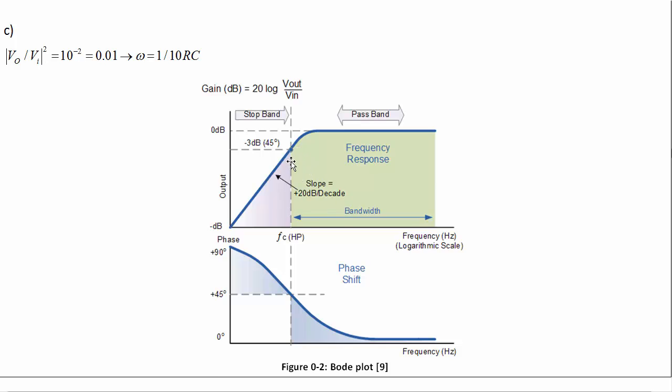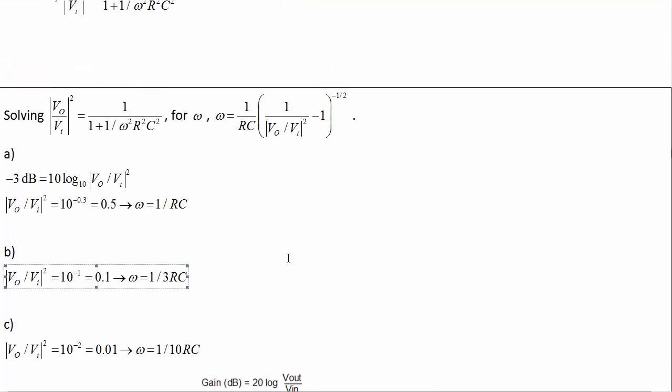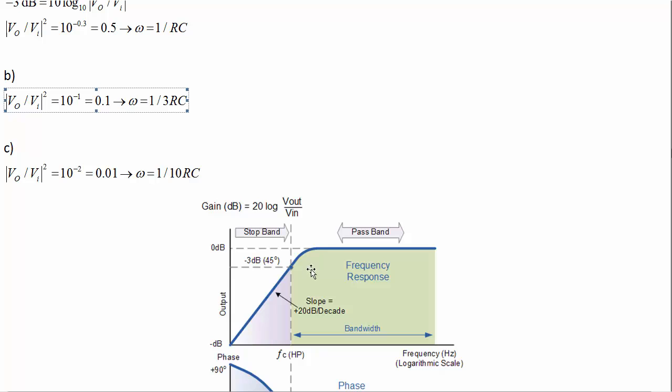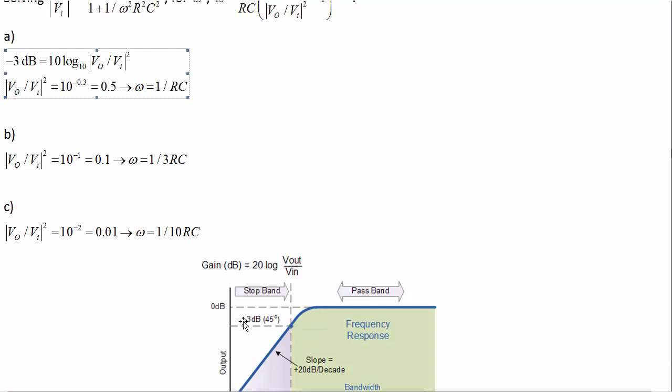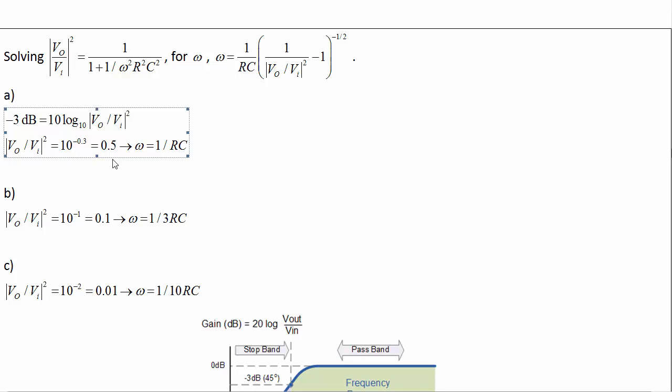Some students will just say, okay, I want to design my high pass filter to stop frequencies that are lower than, let's say, 100 hertz. And if they pick 100 hertz there, they solve for the RC that gives you an F of 100 hertz, and then just design it like that. But does that completely attenuate frequencies that are at 100 hertz? Well, no. It attenuates them so that they've got a 3 decibel lower power. 3 decibel lower power means that the power is just half of what it would be in the passband.